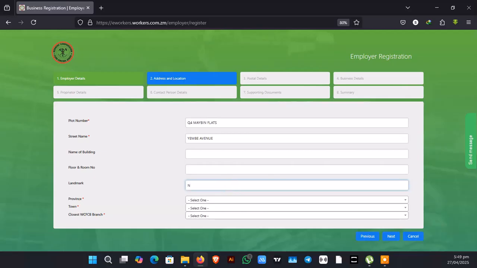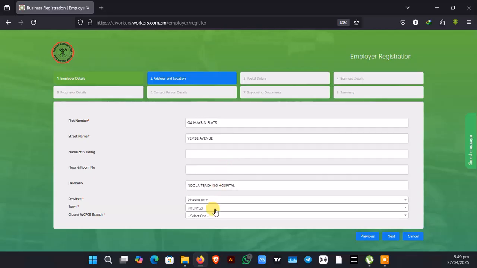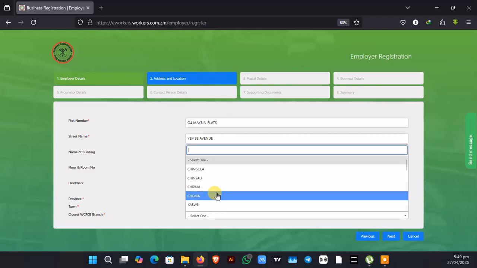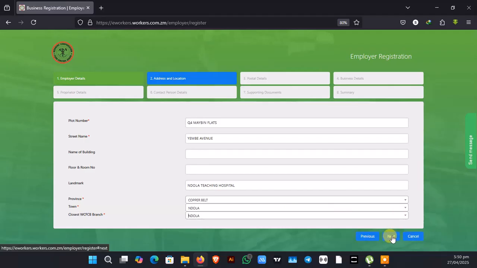So a landmark nearby is okay. So the province is Copperbelt. So the reason why I'm using this address is because it's the only address that I very much well know. Okay, so closest that should be. So it's the address that I at least very well know.